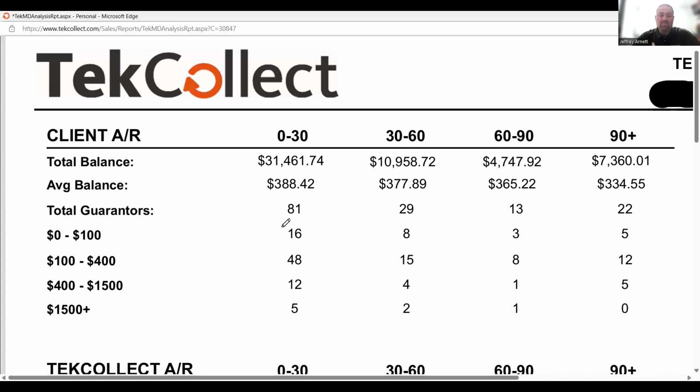So that's a better indicator of a healthy AR, is they have some accounts out here, and these could be even long-term treatment ortho patients. The reason they're at 90 days may not be because they're necessarily past due, it's because it takes longer for that treatment. So critical information to think about when looking at your AR and comparing your AR numbers to decide how do we create a healthy environment for our AR.